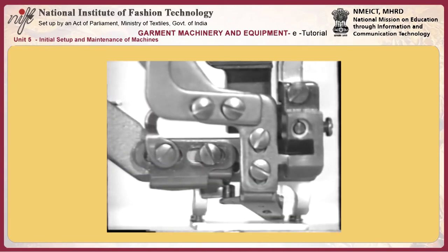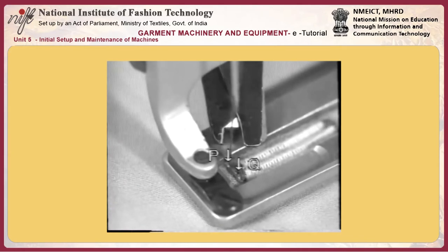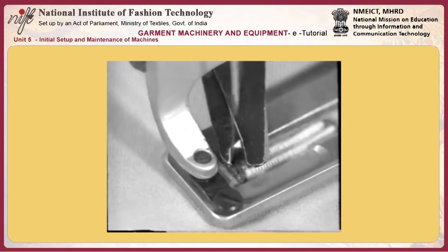Then move the presser bar lifting lever up and down to check to be sure that the needle thread trimmer does not come in contact with the work clamp check. 18. Longitudinal travel of the needle thread trimmer. The needle thread trimmer should be adjusted so that it travels by 4.8 to 5 mm in the longitudinal direction.